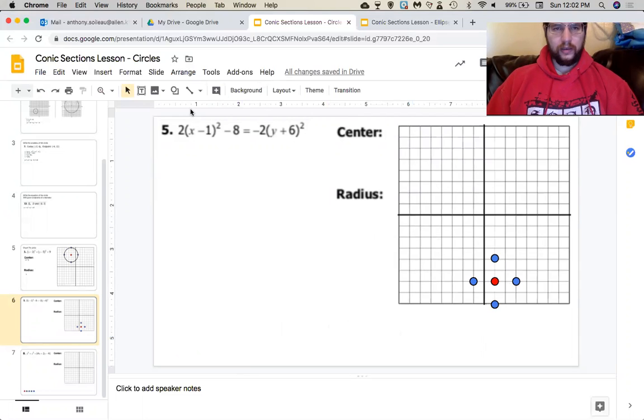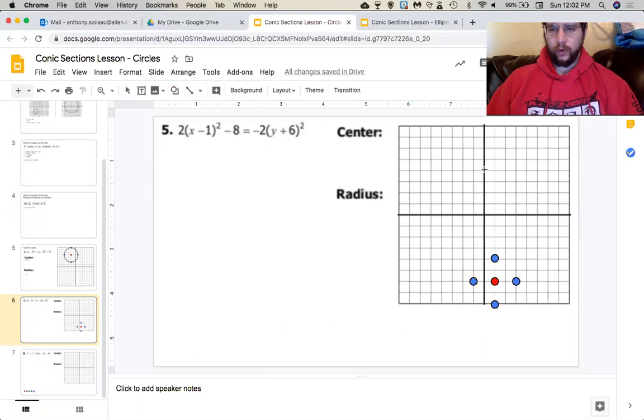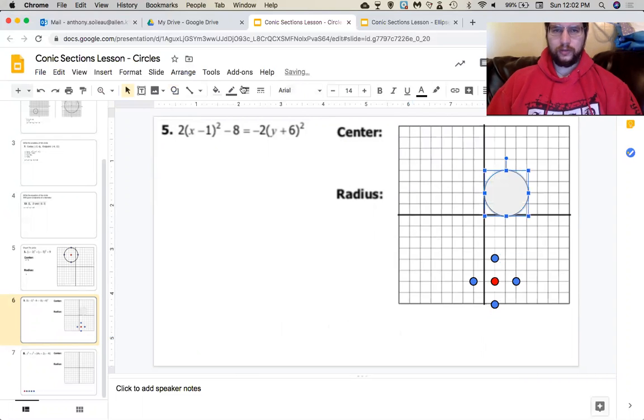All right, gonna make a circle. Our radius is 2, I'm gonna start at 4. Hold down my shift button, go to the x-axis, boom, there's a circle. Make it transparent, make it a little thicker, make it darker. Move it on over here. There's my circle.